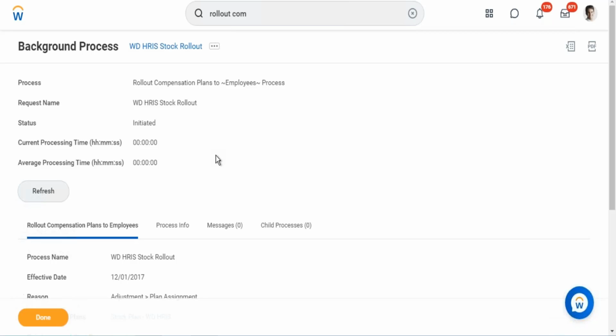Now we'll see the stock plan that we have created will be rolled out to the organization and will be assigned to employee.